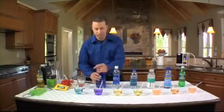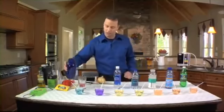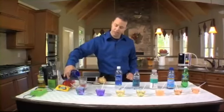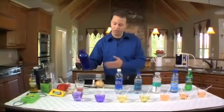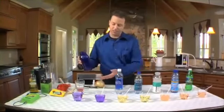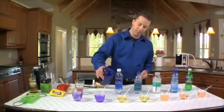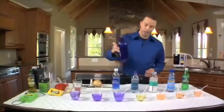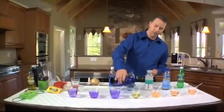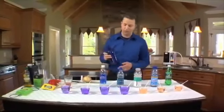Let's see what happens when we take some of our 9.5 Kangen water and mix just a little bit into the tap water. Look what we just did — we changed that tap water from a somewhat neutral state to a very alkaline state. We're going to do the same thing to the Aquafina, and it very quickly turns purple.